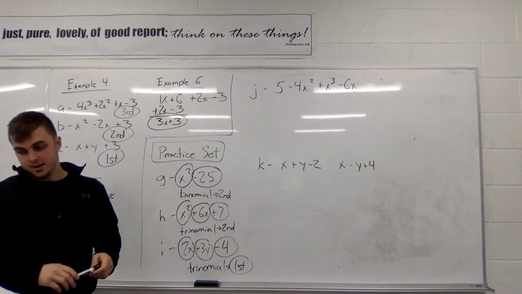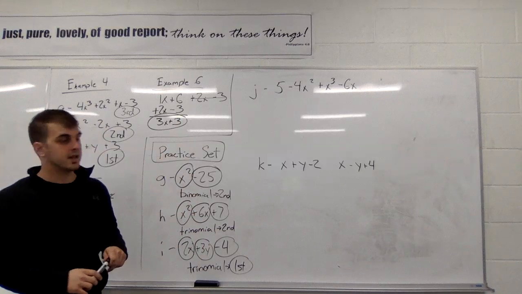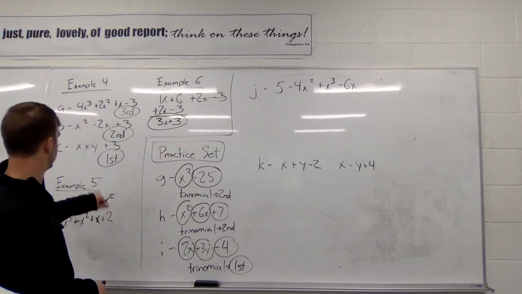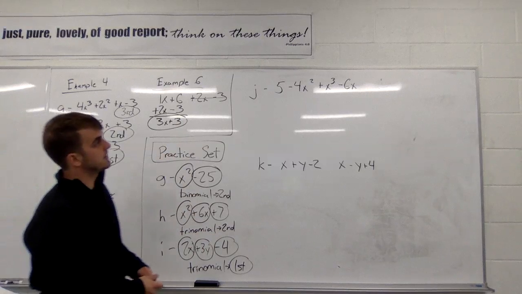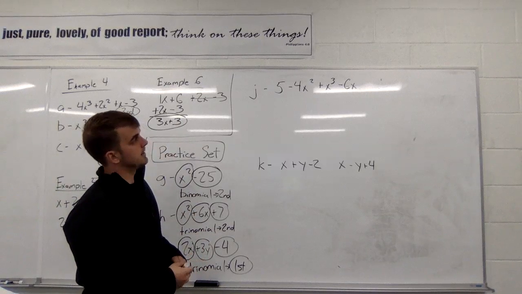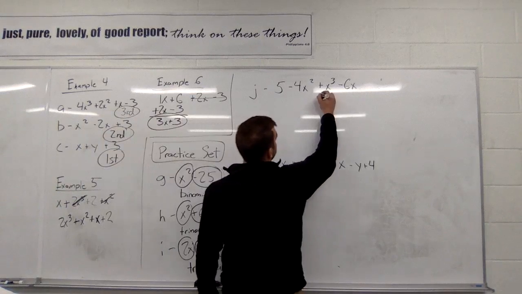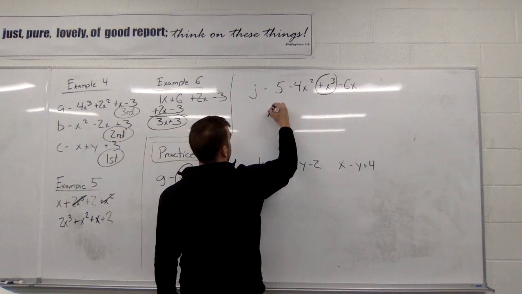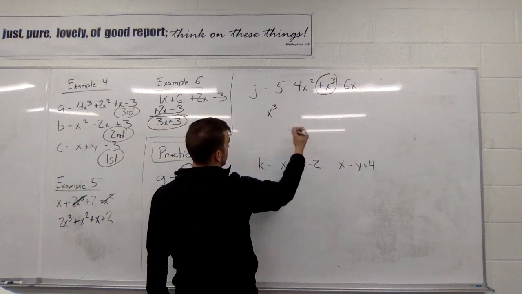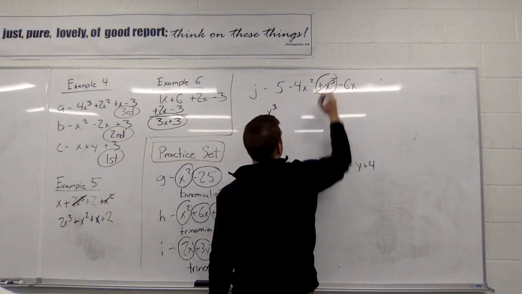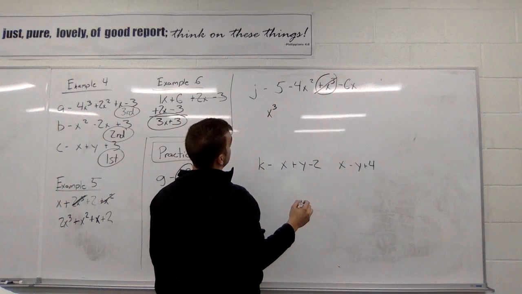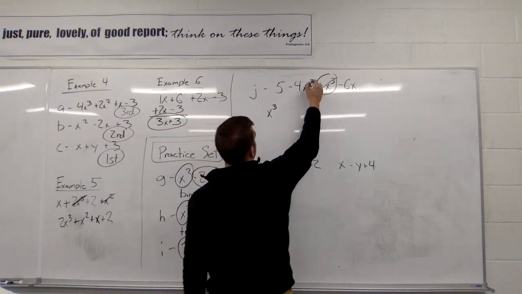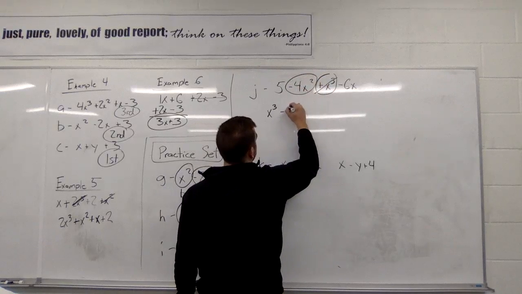Letter J is arranging the terms in descending order, like we just did on this one over here. So pick the highest exponents, the highest degree. You have this right here. So we're going to pull that out. Positive x to the third, if it's the first number, it's understood, so we get rid of that. What's the next highest one? It is exponent of 2, negative 4x squared.